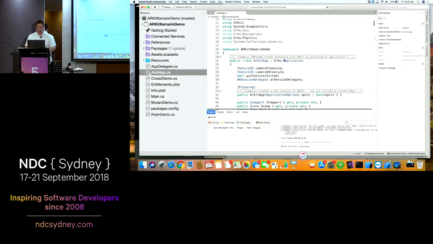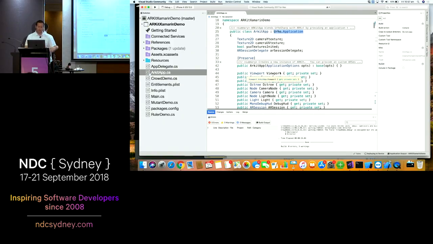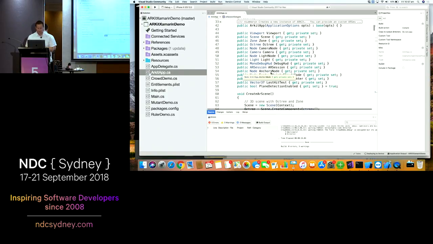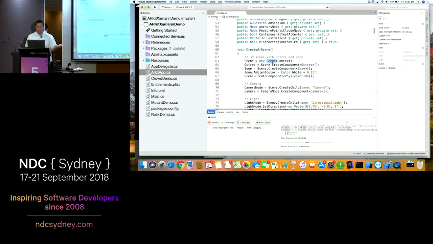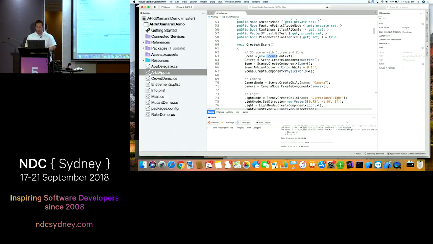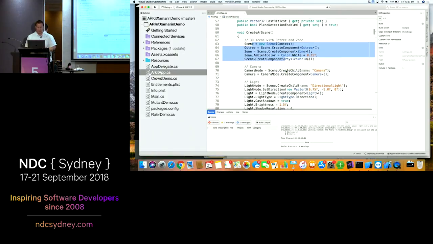So as we're going through this application, you can see it's an application. So that's where the main application happens, but we also have an AR session delegate. So as we go through here, you can see here we're creating the AR scene. Really, we're just creating a scene. It doesn't need to be called AR scene, because this is actually a 3D scene that can be put anywhere. And this is the Sharp API. So you see here it's putting together all the scenes that we need.